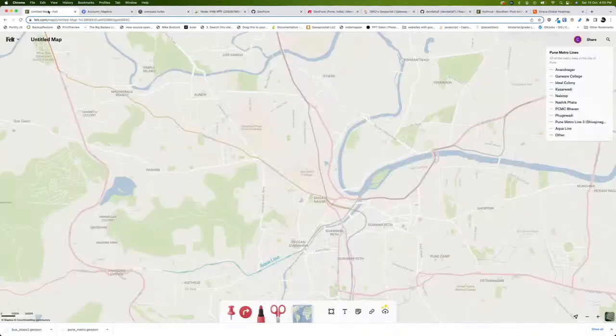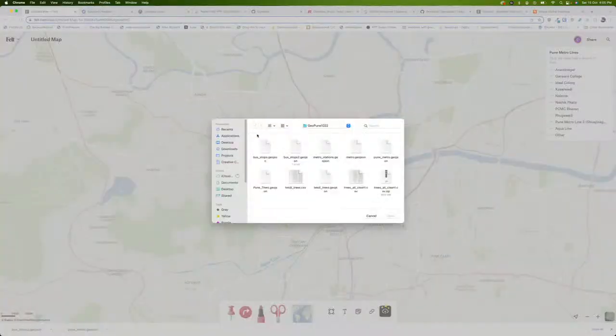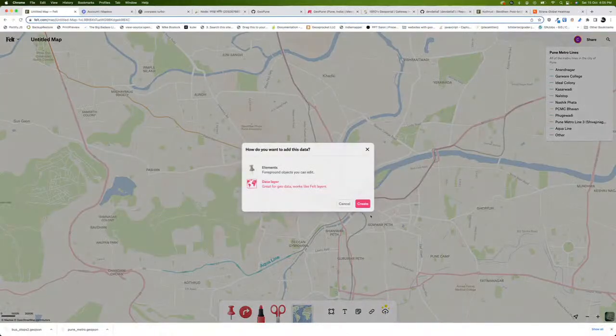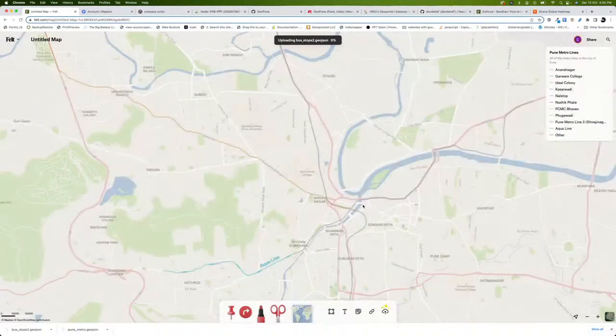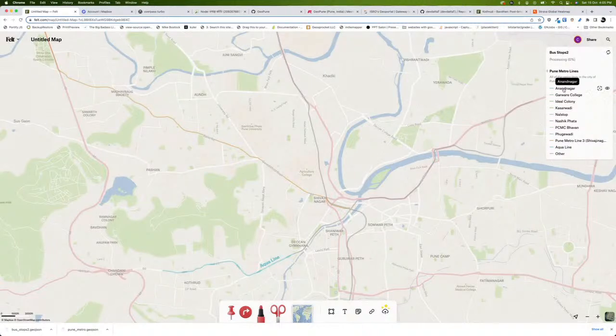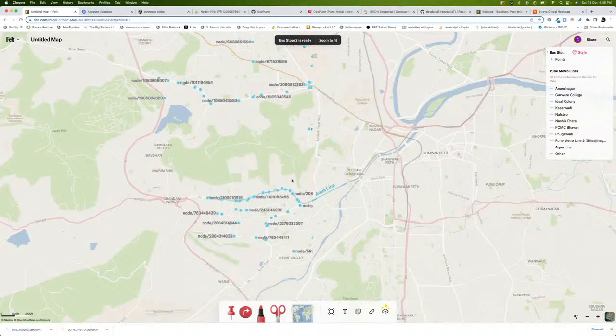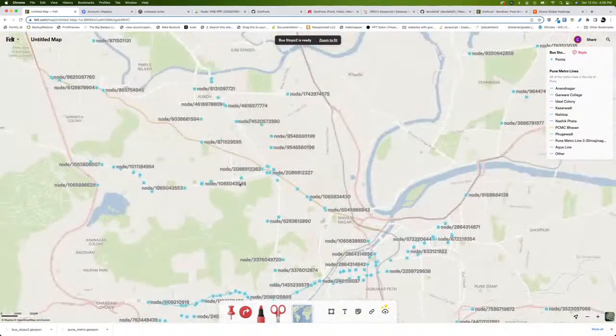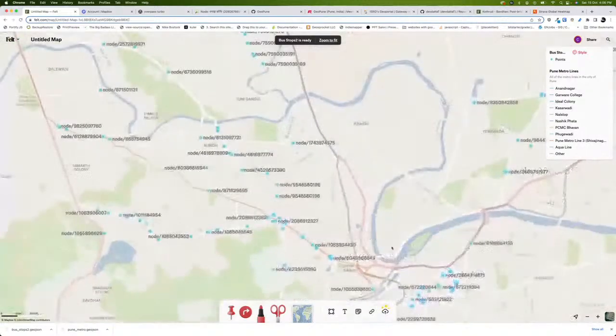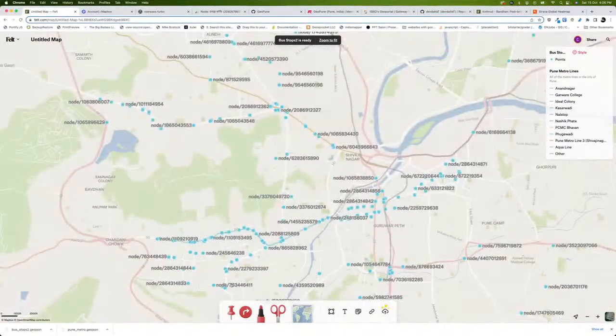And there you go. So now I'll go back to Felt. I'll upload my data again. I'll say bus stops 2. I'll say data layer, and I'll create this. Okay. So now I have got a bunch of bus stops from all over Pune, essentially the points that have been tagged as a bus stop, right?